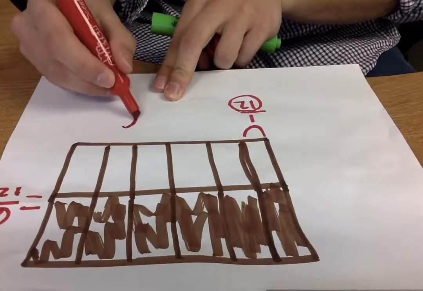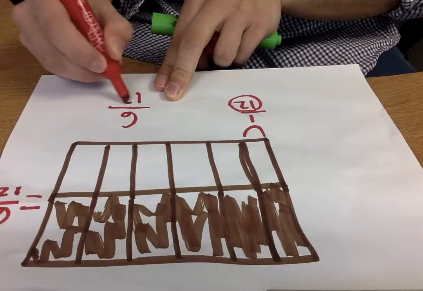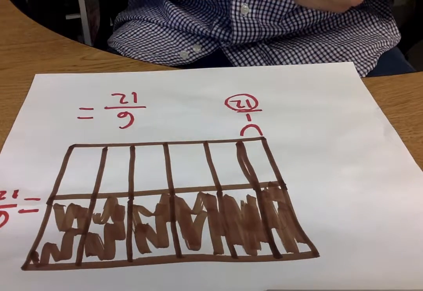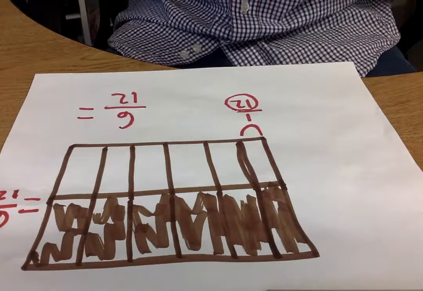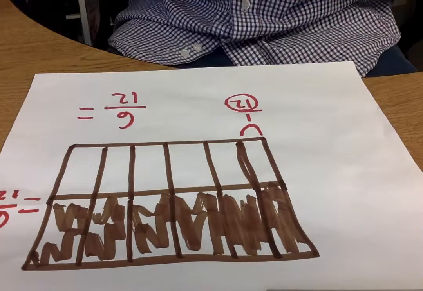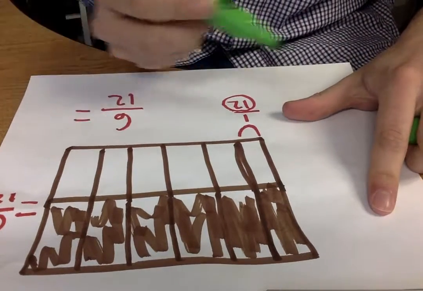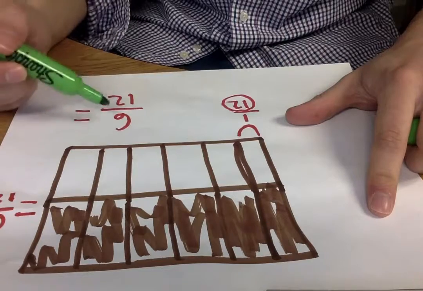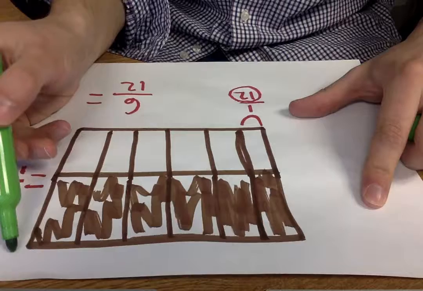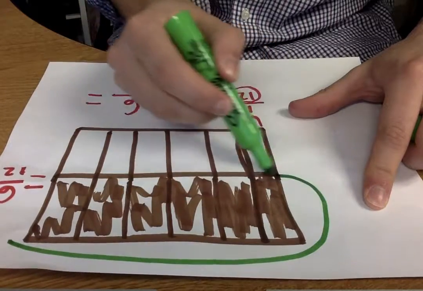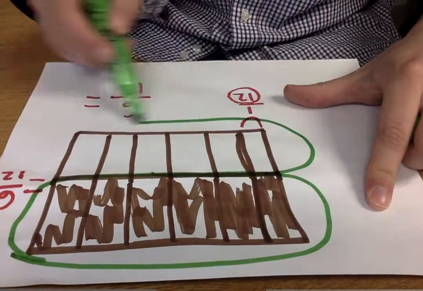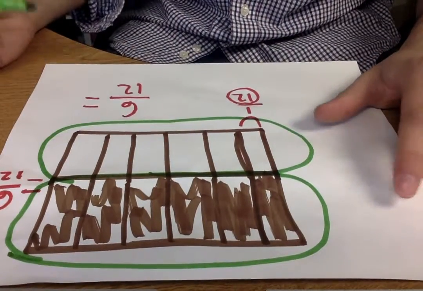So I'm going to look for a fraction that is equivalent or the same as 6/12. Well, I'm going to do the exact opposite of what I was doing before. Instead of decomposing my fraction, I'm going to compose it using what's already here. So I'm not going to break it apart anymore. I have 6, which is 1/2 of 12, so I can split it right in half. I'm going to circle one group, and I'm going to circle a second group. I can make two equal groups of 6.